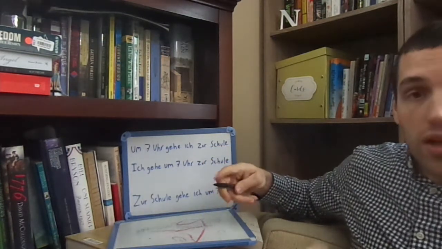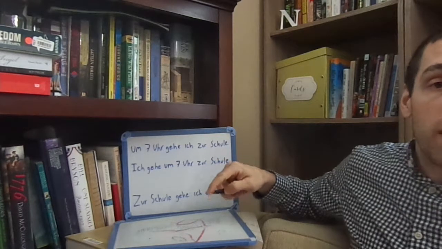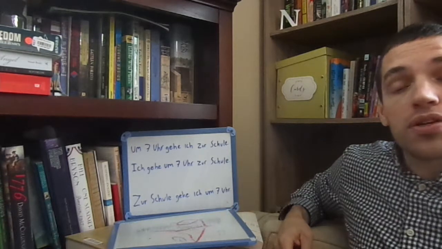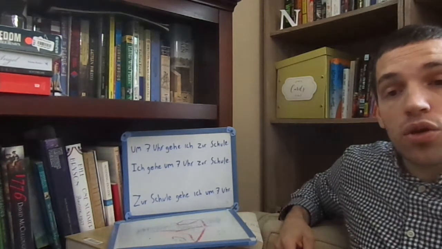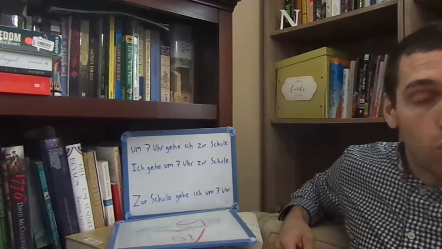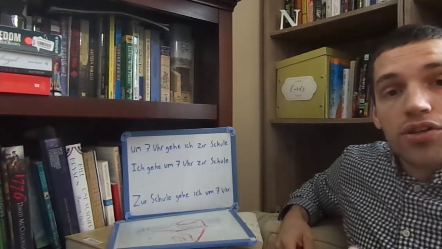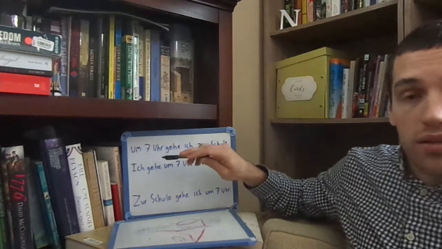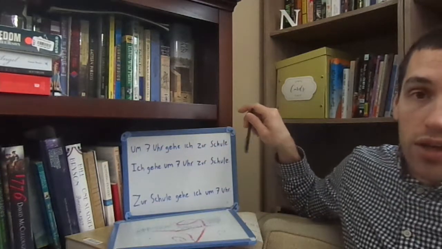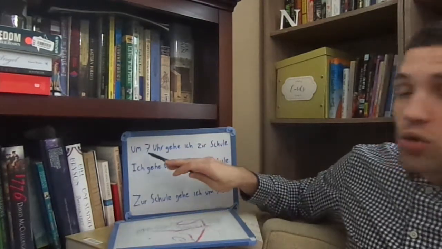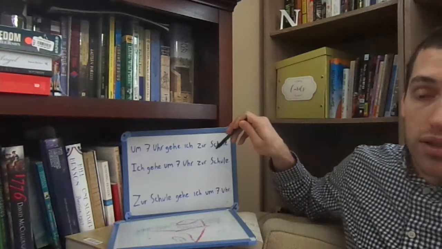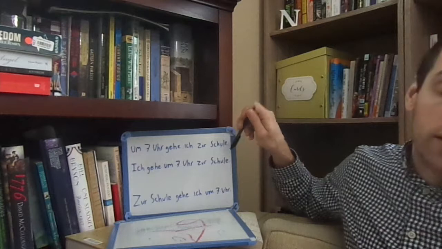And then, as a last thought on this video, I'll expand this. That's the first part of the rule for the verbs: the verb goes second. Because then, this is another area that German departs from English. We keep our verbs together. I want to go. There's two verbs there, want and go, and we put them right together. In German, your first verb goes second, and any other verbs in the sentence go to the end. So if we wanted to say, I want to go to school, 7 Uhr will ich zur Schule gehen. And then gehen is all the way at the end of the sentence.